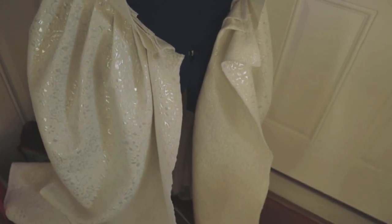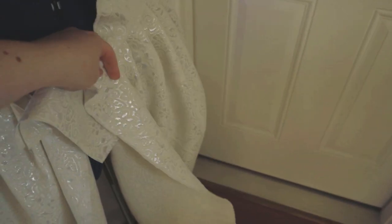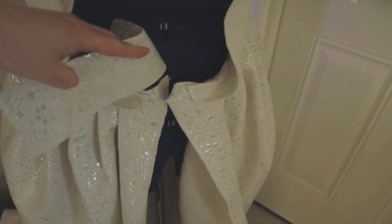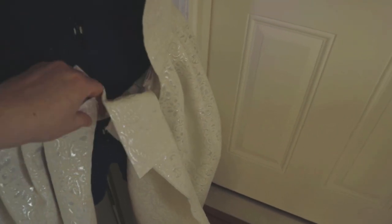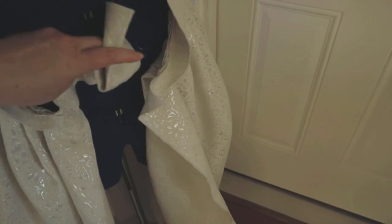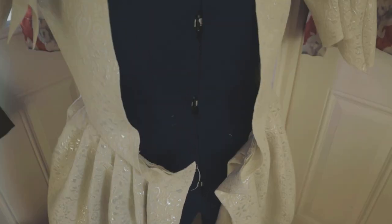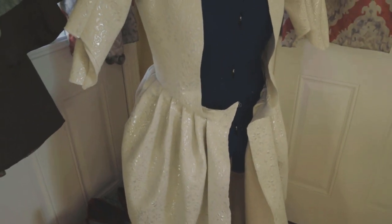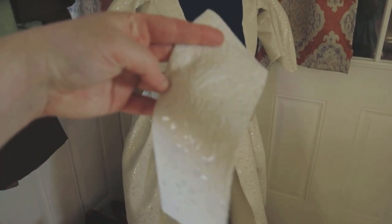I realized as I was getting ready to attach the front petticoat accent piece, it's way too flimsy. It's very thin material, and it's not going to hold up real well if I try and bridge this gap in the front with it. So instead, I'm going to put in just like a little piece of a waistband that will attach here and then attach with a D hook on the other side. So that will keep it closed and give it structure the whole way around the waistline, because it's plenty sturdy here. The fabric's fairly thick and it's got plenty of layers to it, but it just is going to need a little bit of help across the front. As I mentioned before, there's not a zipper in the back of this. It's just going to have snap closures down to here or so, and then I'm hoping that the silver coat will overlap enough that I don't have to seal it down the front. That would be really great. So we're testing it on the actress this afternoon, and we'll see how that's going to work. So let's get to the petticoat skirt.